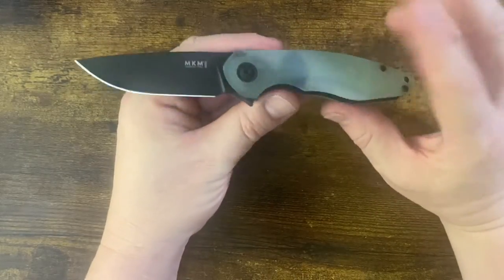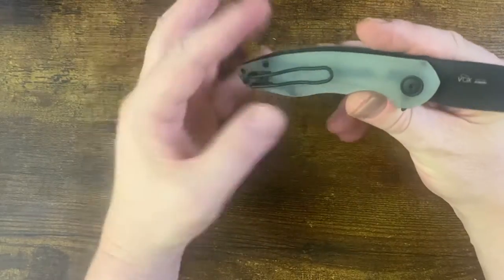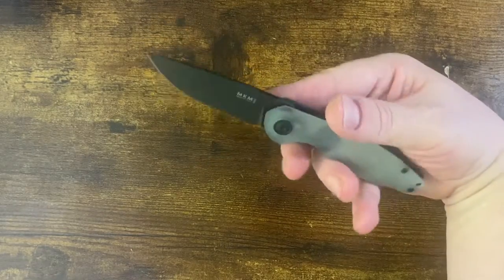It can be dyed, as it is the natural color. A lot of people like to see this green color, which kind of gives it that radioactive look. I like to dye these personally. I have my favorite colors, this being what it is.